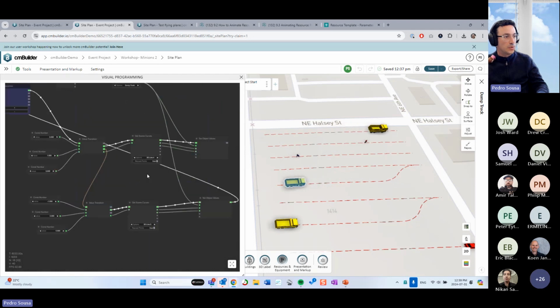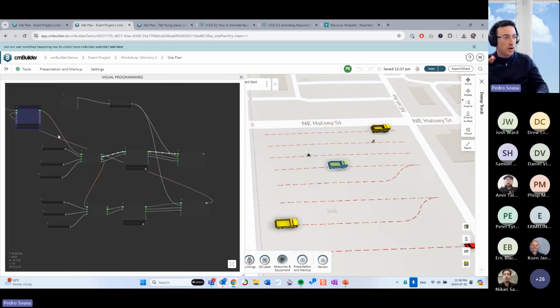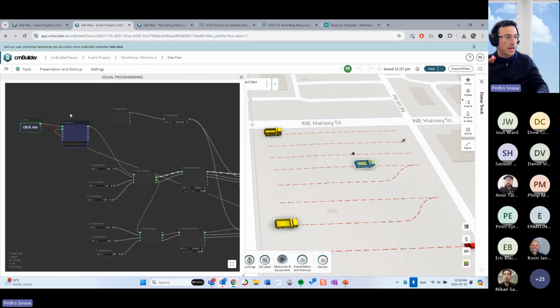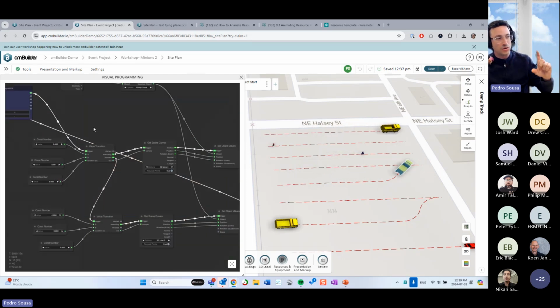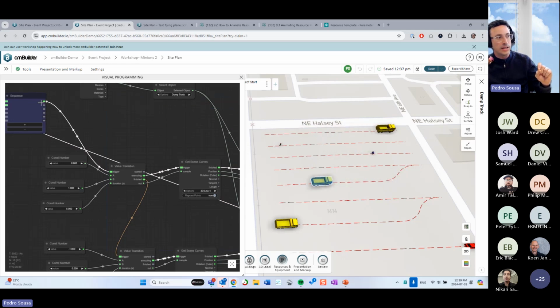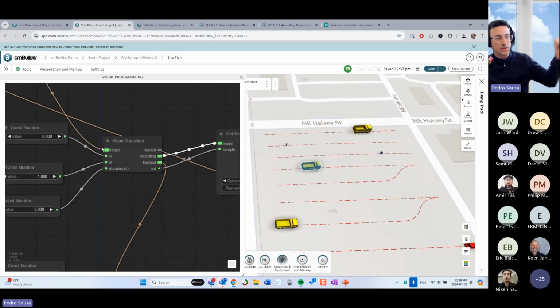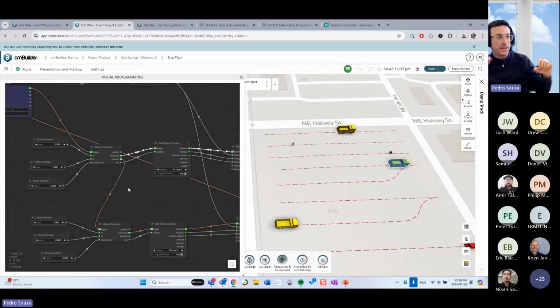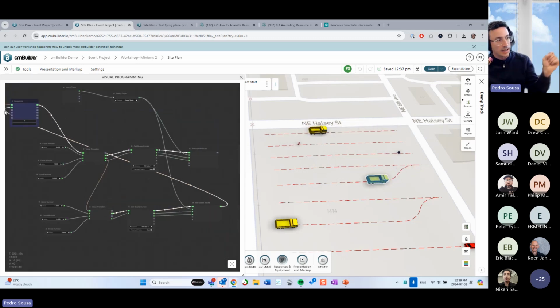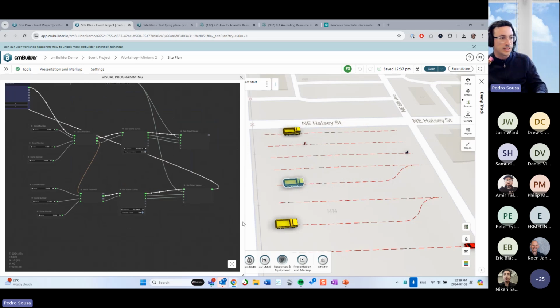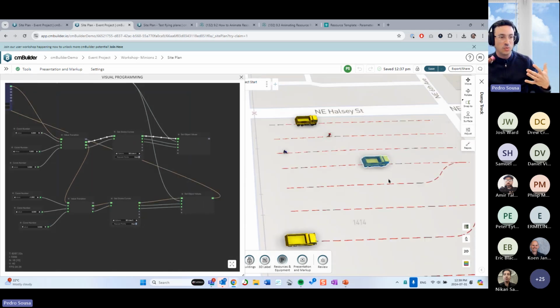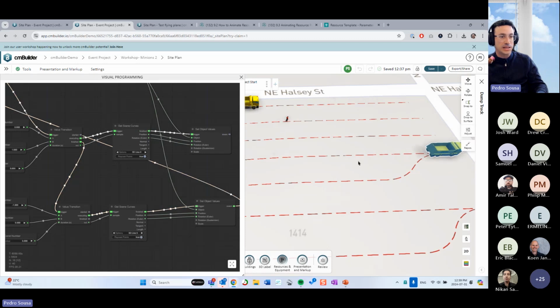Okay, so what I'm seeing over here is that there is a part of the movement going on, and when it reaches the end, it starts playing the second part of the movement, and then it goes into the loop and starts again, right? So the loop action over here is important to understand where your triggers are, right? When you look at the output of the loop, usually it goes into the first part of your movement, and what you can identify as the input is the last part of the movement, right? So this last part over here. So if I want to adjust this, what can I do, right? This is making it go over here and then go back in reverse.